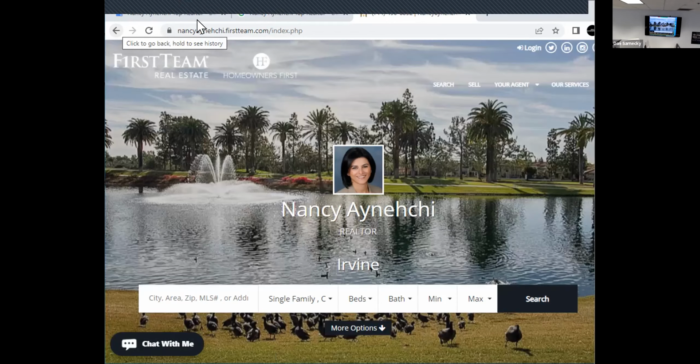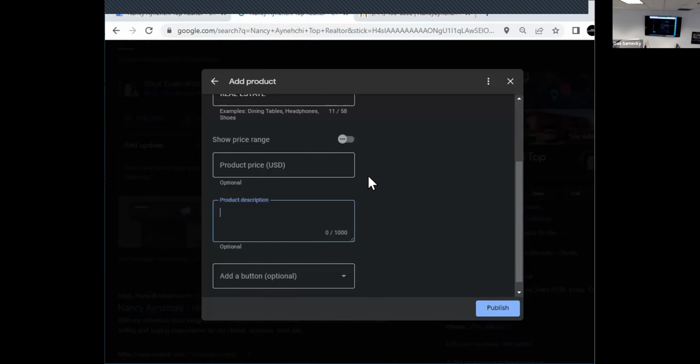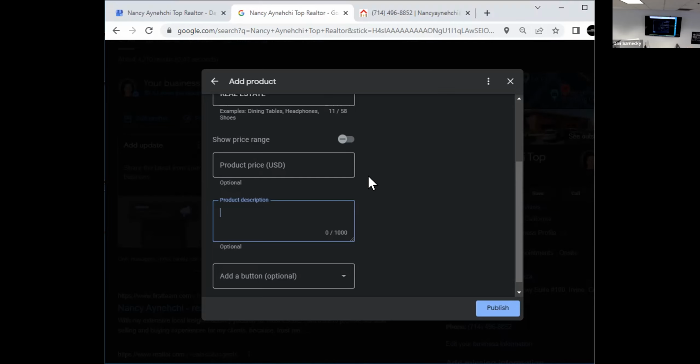So I jumped the gun there a little bit. What I was trying to do was make a screenshot of the what's my home worth page. This is a little easier to do on a phone. But when you're posting to Google My Business, there's an extra step. Rather than on Facebook, where you could put a link and it'll automatically populate, this doesn't do that. This is a little bit like Instagram. You have to upload your photo, then type your text, and then at the end you can add a link.